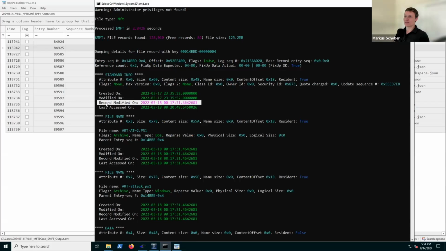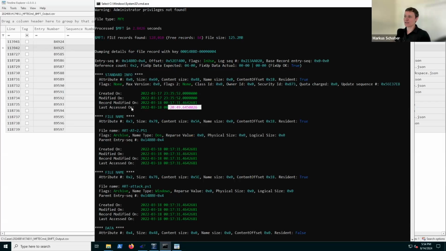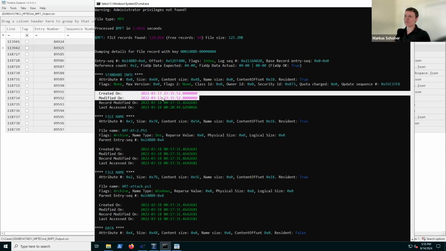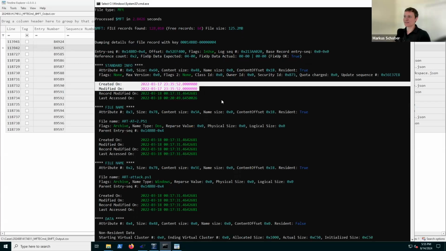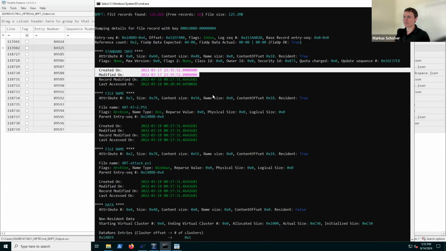But this is the record that we need in order to understand when it really was created on our system here, which is when the MFT record for it was created. And then you can see when it was last accessed on top of this as well. Now there are some implications with this, but still it was last accessed 3 minutes after the record was modified and basically created on the system. So that means it landed on the disk, it was executed, and it was probably compiled before that. That tells an interesting story, right? We can already see on a timeline when something happened.